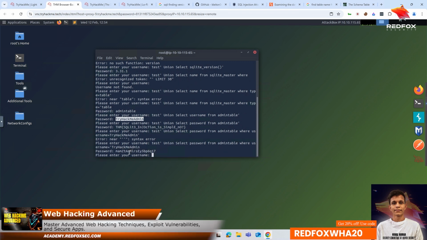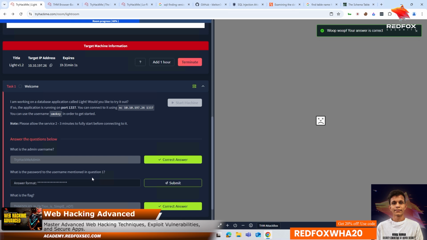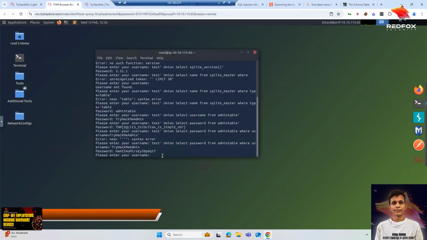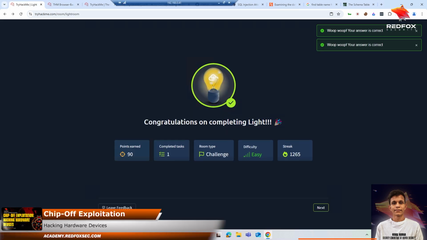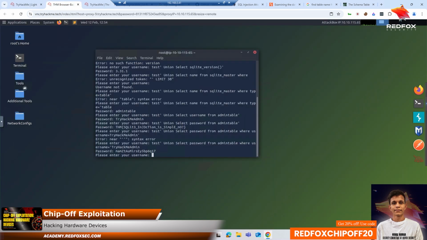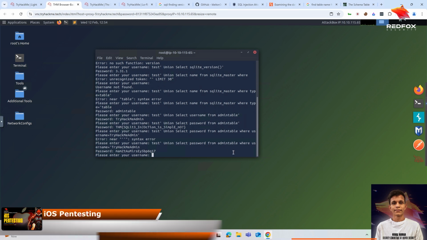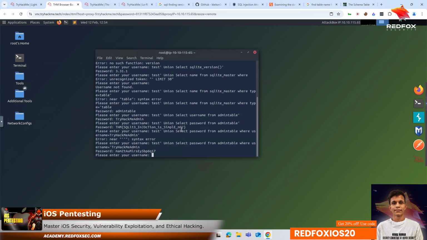So we have found the password for the TryHackMe admin. So this was the task for this room, which is Lights. That's it for this room. We saw how we can identify the server version, extract the table name, and from the table name extract the information like username and password.